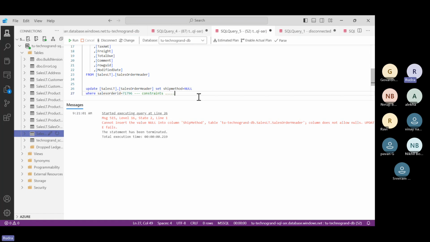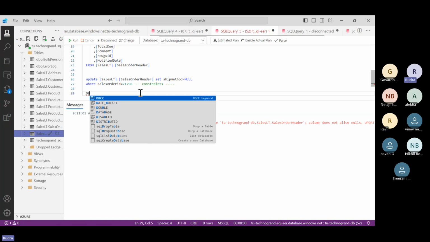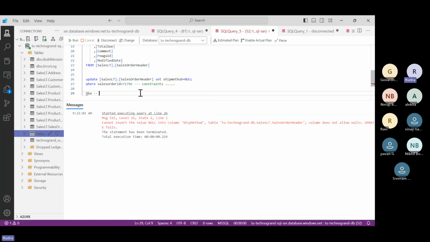Let me tell you the constraints here itself, and I'll come back to that. Whenever you are creating a table, suppose here you have created this order header table, DBAs and data modelers will decide that table structure: what are the different columns inside it, and which are nullable columns and not nullable columns.